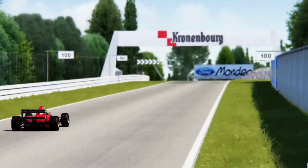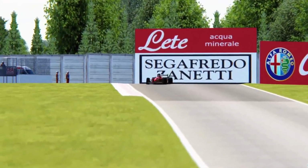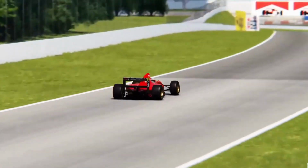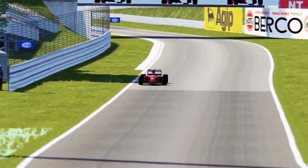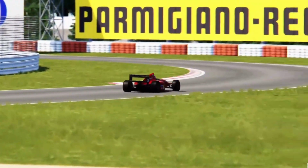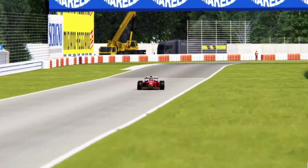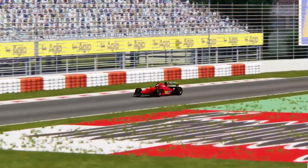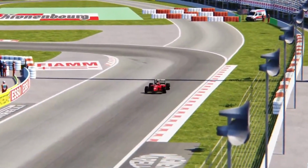And not only that, it's a wonderful thing to drive in Assetto Corsa. This mod is also, of course, made by ASR alongside the Williams that we've featured, the FW16. And for the rest of the grid for today's race, we're going to be recreating the 1994 German Grand Prix. The rest of the grid is made by ACFL. They're fairly okay mods, they're drivable, but they're really fast, too fast, so I've had to restrict their behaviour for today's race. And some of you may remember the 1994 German Grand Prix.